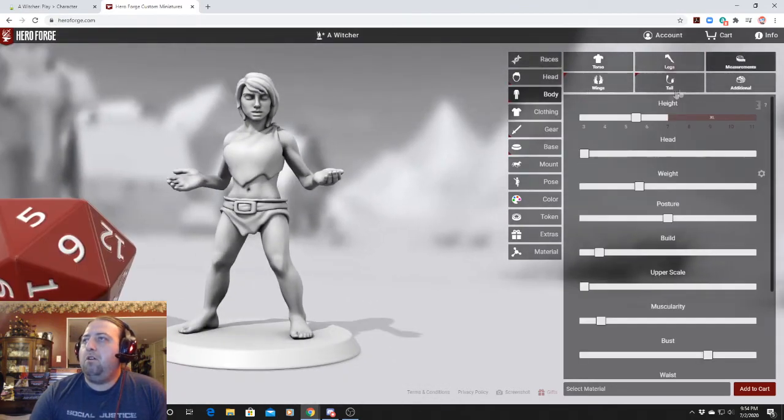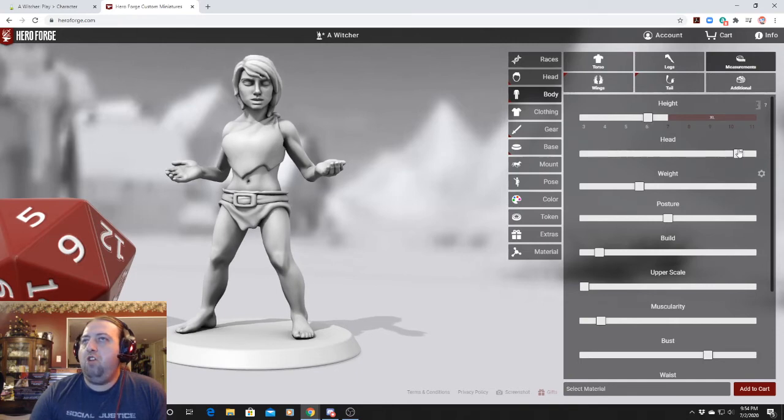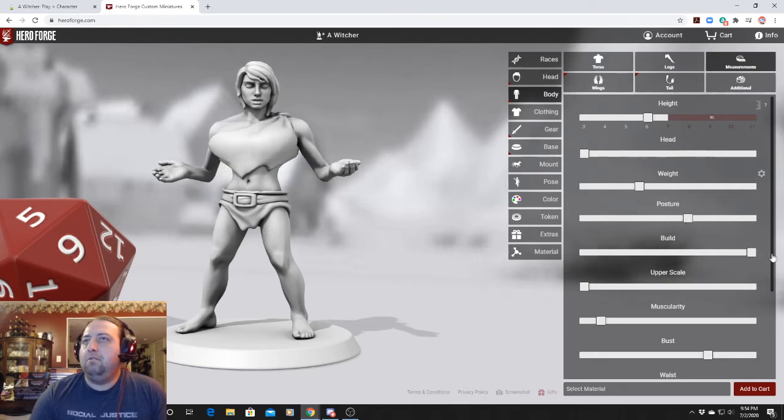Body. We're going to do measurements. Put a little bit on the taller side. Huge head. No, I'm kidding. Push a little bit higher. Build. Whoa. I don't know why build does that, but yeah. For scale.